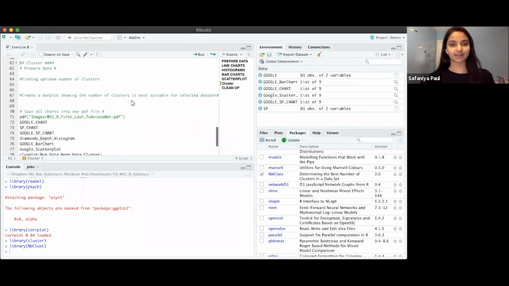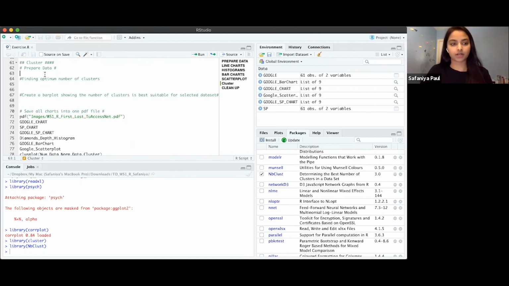Hello guys, it's Stefania. So we're going to start the cluster part of the TD workshop. And what we're going to do is prepare data using the diamonds dataset. The diamonds dataset is a really large dataset, and if we try to run the whole dataset, it's going to return a timeout because our computer can't process all the information. So what we're going to do is specify exactly 1,000 rows from the diamonds dataset to return. So we're going to work with just 1,000 rows.